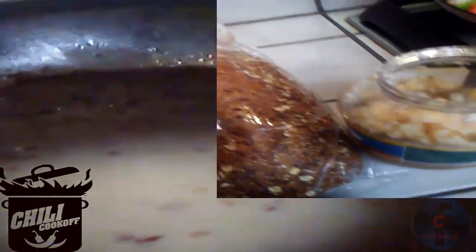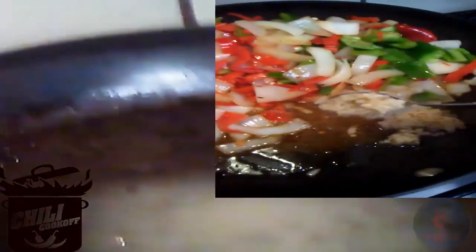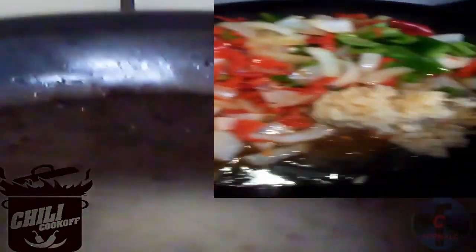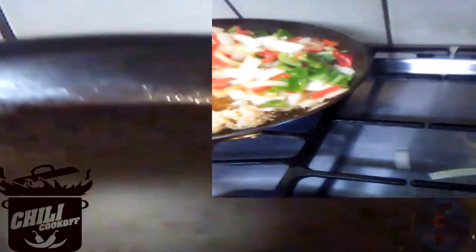One. This is a teaspoon. You know, it's bigger than a teaspoon because it's a regular spoon, right? Two. And just in the vegetables, I'm gonna put three. Three large teaspoons. You say, oh my God, Chris. That's a lot, right? No, it ain't. Okay, keep watching.